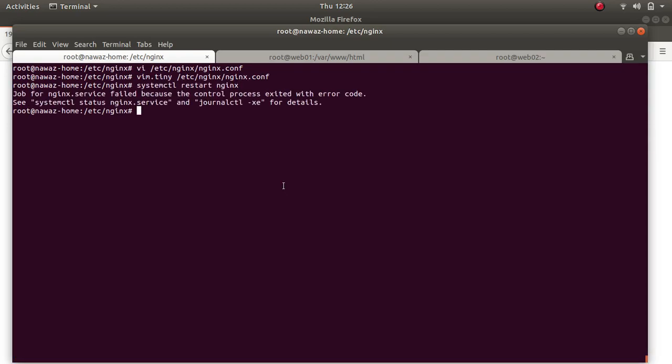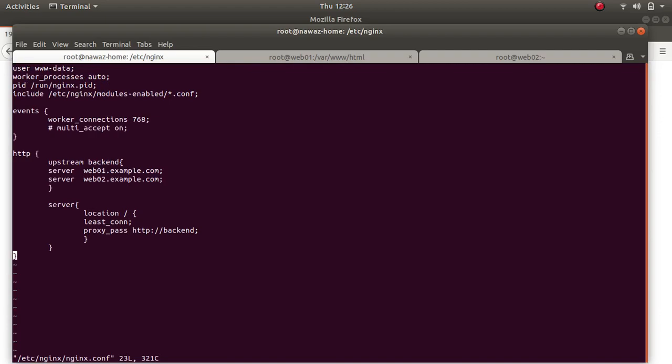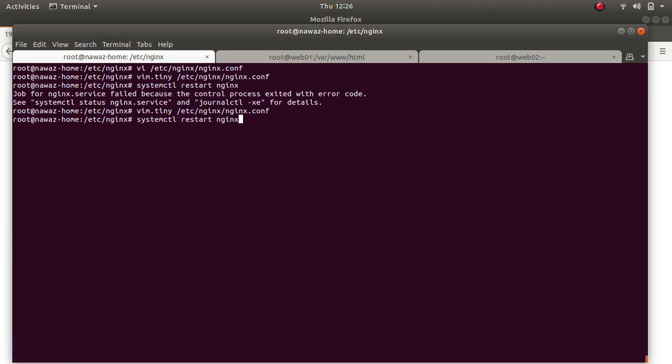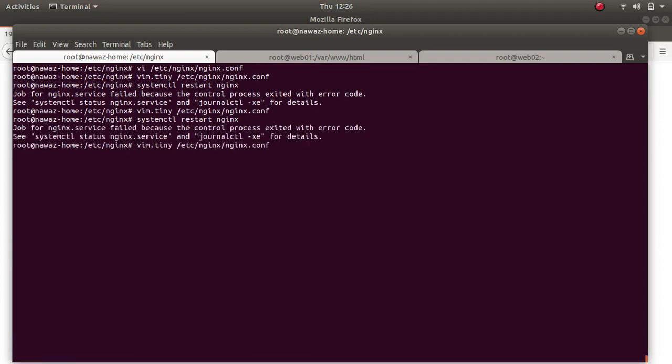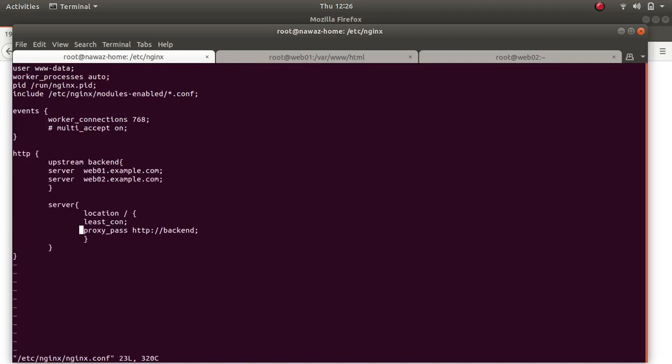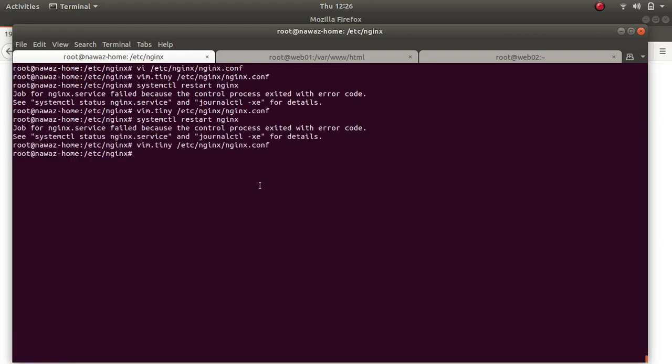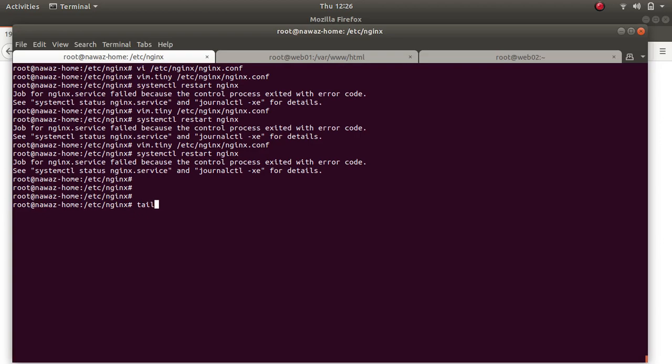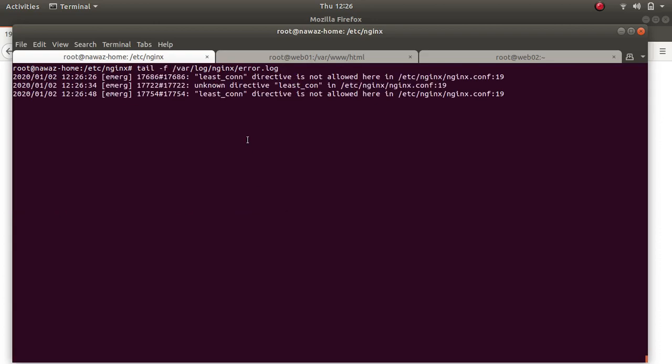Anytime you make any change in the configuration, don't forget to restart the service. Why? Least_con. Let me check the error log, tail -f /var/log/nginx/error.log. Yes, the least_con directive is not allowed here in nginx.conf.